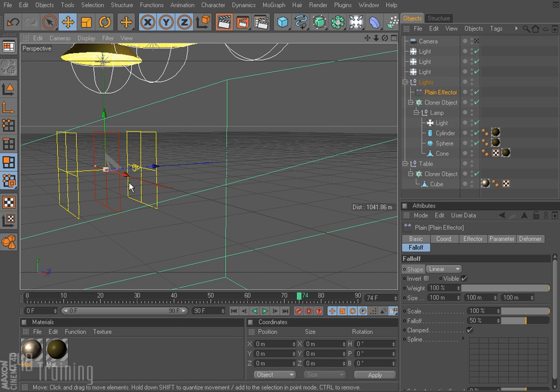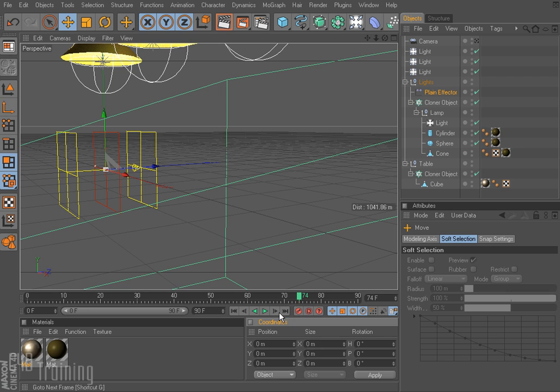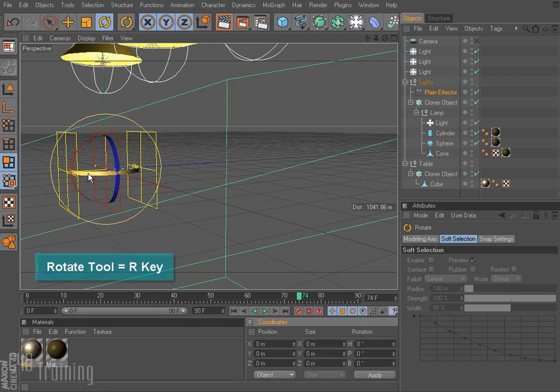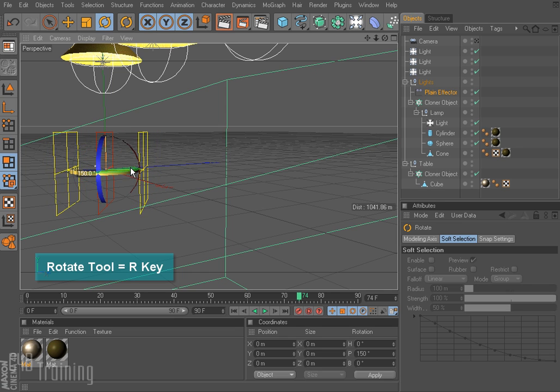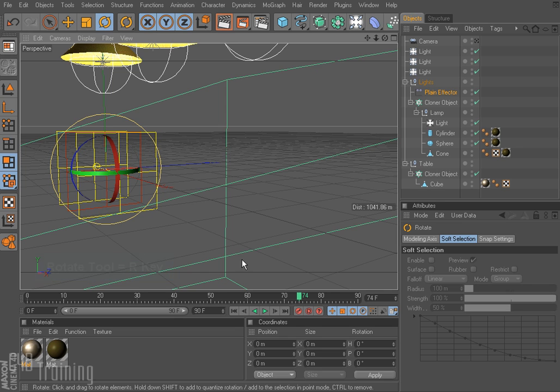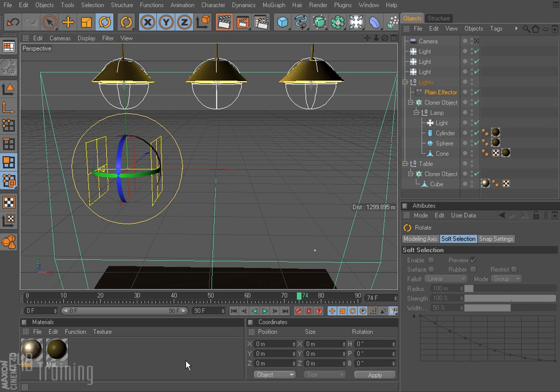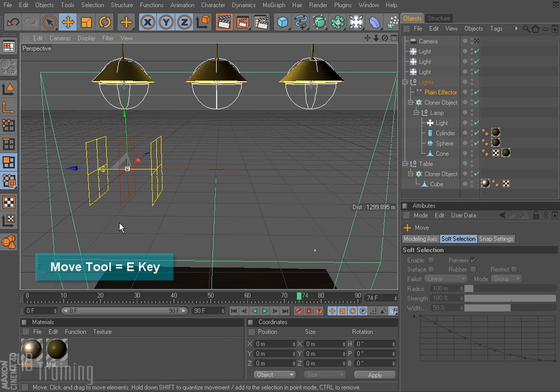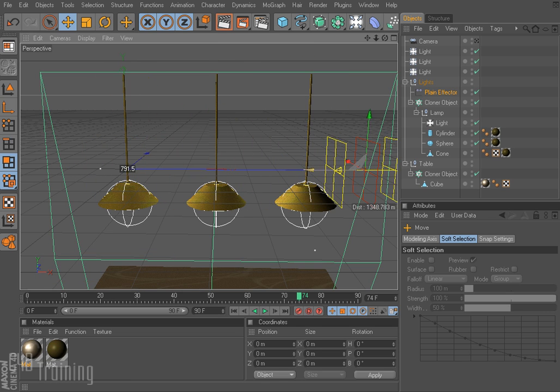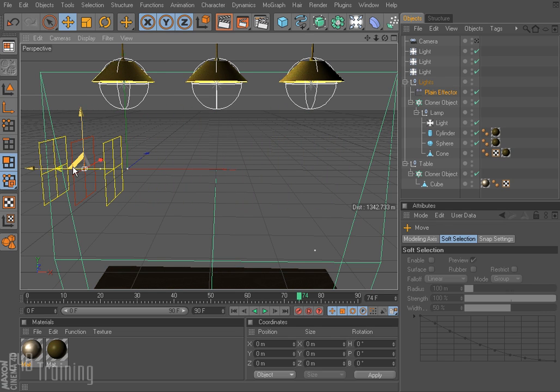As you can see, here's my fall off for the plane effector. It kind of looks like a TIE fighter from Star Wars, but it's facing the wrong way. So I'm going to go ahead and rotate that 90 degrees. So I'm going to take my rotate tool, hold down shift, and rotate that to 90 degrees. Alright, so now to enable these things to drop down, we need to move that fall off. So I grab my move tool, and as I drag this along the x-axis, these guys drop down. So all I need to do is animate my plane effector.